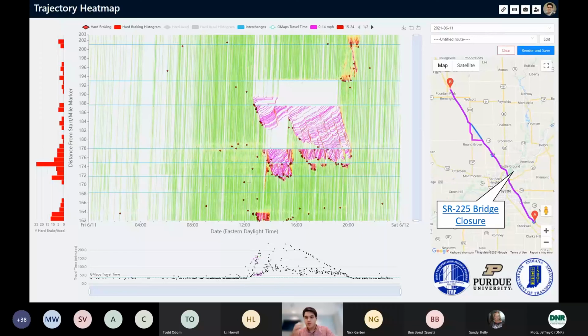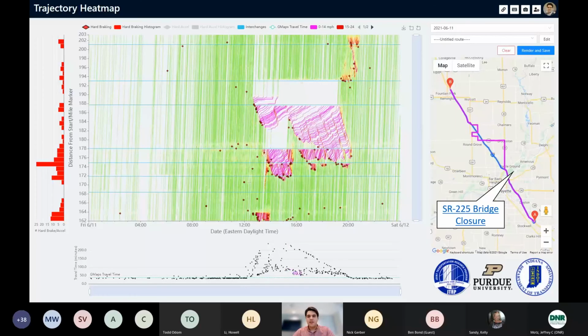A lot of these routes cross this State Road 225 bridge, which is a really small one-lane signalized bridge, with a signal at each end. It's a really small bridge across the Wabash, and it has a weight limit of 12 tons. Now, a lot of semis thought it would be a good idea to cross this bridge too, and semis weigh around 40 tons, which is much more than 12.